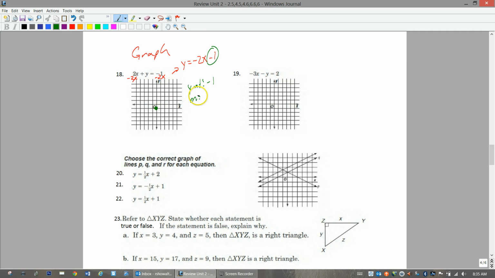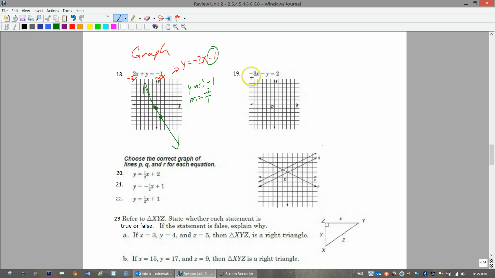And then our slope being -2/1. From that point, since it's -2, we either go up or down based on the negative. So we're going to go down 2, and I like to always go to the right. Then you guys use a straight edge. I have to erase a bunch of times until I get a nice, perfectly straight line. Anyways, a perfect straight line through the 2 points. Perfect. Now let's go to the next one.